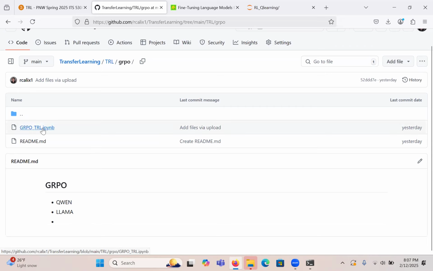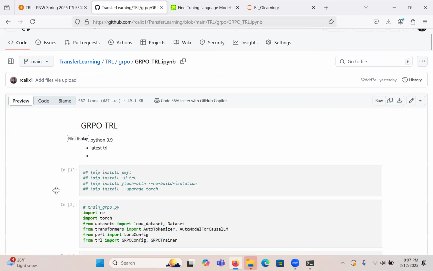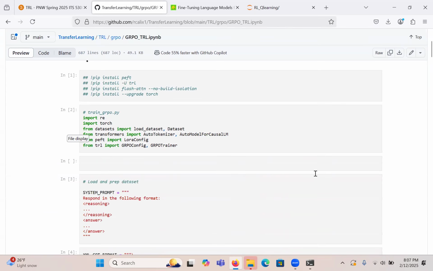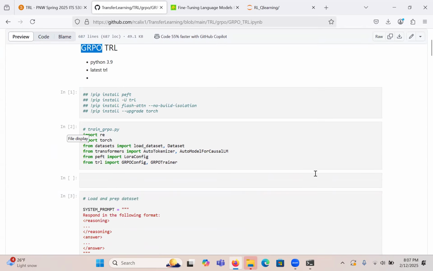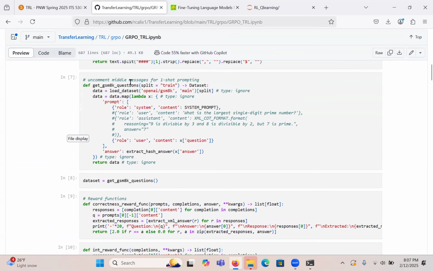And as you can see here, GRPO, as you start to understand reinforcement learning, should tell you that this is what DeepSeek used. Okay, so this is in fact a super simple replication of the DeepSeek paper. So this uses, it's not exactly chain of thought, but it is using math solving.